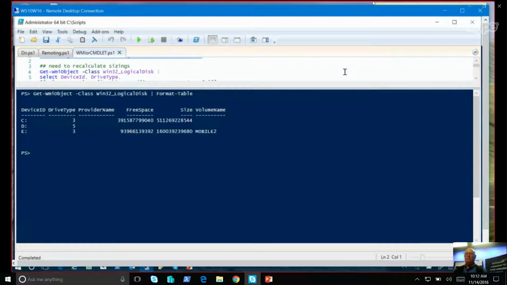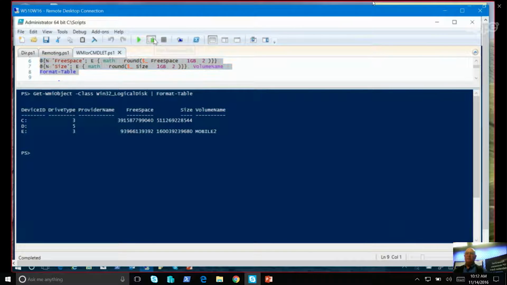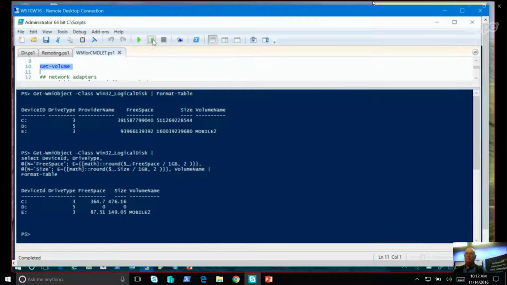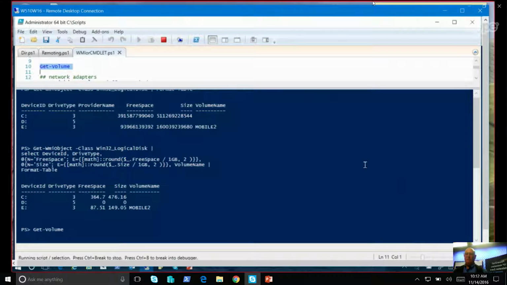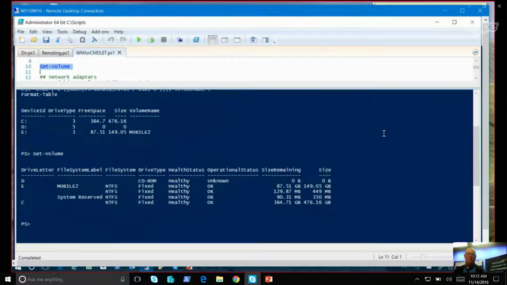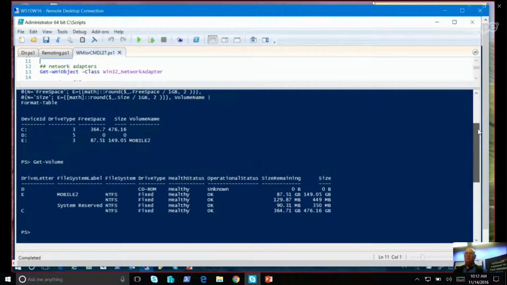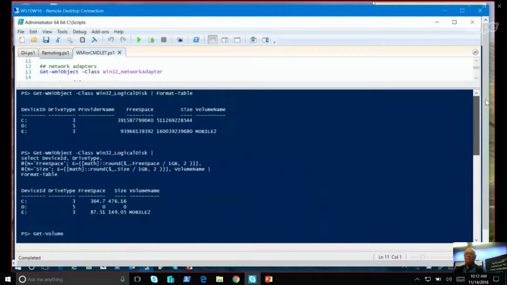And the spaces and sizes are all in bytes, which you can get round, but you've got to do a bit of scripting. Which means more work, where in reality, you'd much prefer to do that and get everything done for you. So you find out exactly what the drive type is straight off. You find out what the sizes are in nice, easy to use units that you can recognize and work with. Because if you can tell me on the fly what those sizes are from the original WMI commandlet, you're doing better than I am.